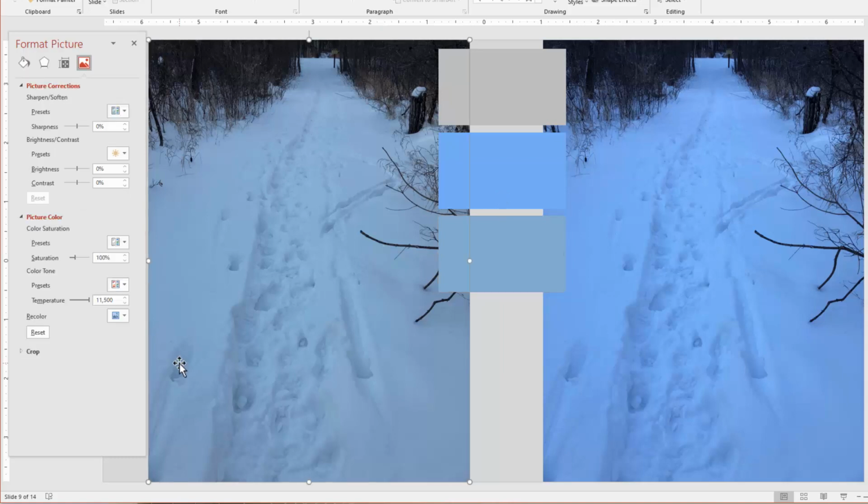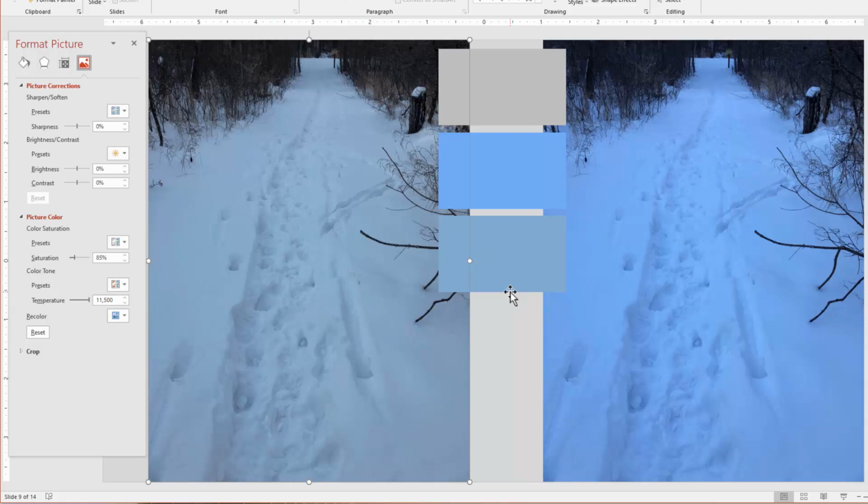Now, we'll probably never be able to get rid of the total blue tint because it's so dominant in the picture. Since we can't add any more yellow to neutralize the blue, what we're going to do with the saturation is actually take the saturation down. If we take the saturation up, all we're going to do is add more blue. So we actually take it down. So we're desaturating it into more gray. So I'm going to take it down, maybe about 85. Okay. And again, that desaturates the blue and should make it a little closer to the neutral gray.